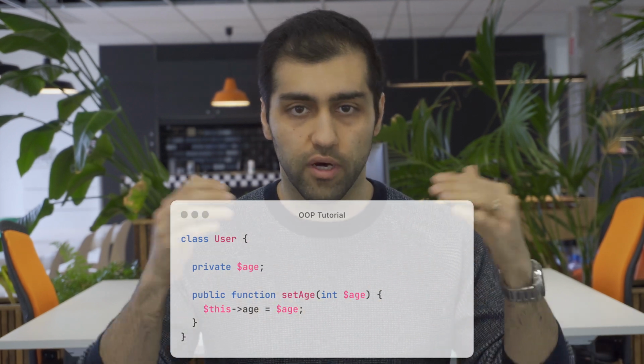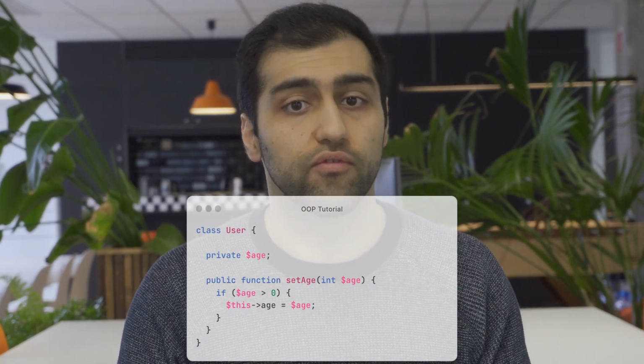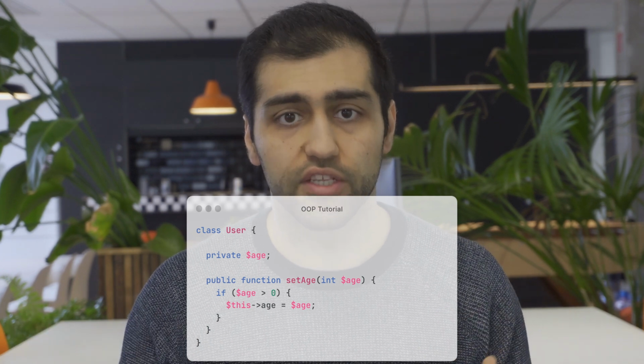So the good thing about having classes is that you can specify some rules in these methods, making sure that whenever somebody is adding a new age for a user or changing the age of the user, it's contained in some limit or range. For example, you cannot have a user with the age of -2. So for this reason, the methods of each class are also responsible for making sure that the data you are putting in and setting as the properties of that class are in good order.